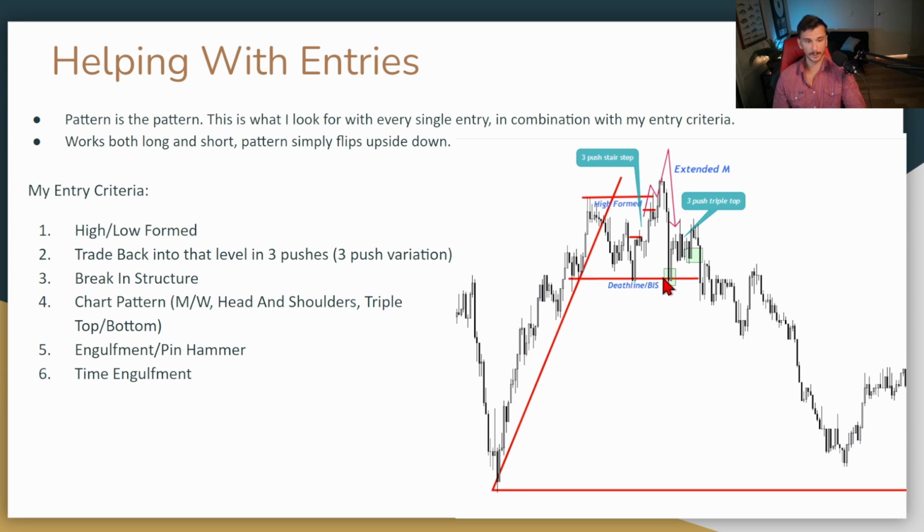All right, people are in the market. They come back up. Maybe their stops are above this candle or at the high of this candle, maybe midway through the candle, whatever it is. They get this 3 push variation, inducing behavior to go long, and then they solidify the move down. The pattern never changes. The market never changes. It does the same thing over and over and over again. You just have to understand and look for the behavior.